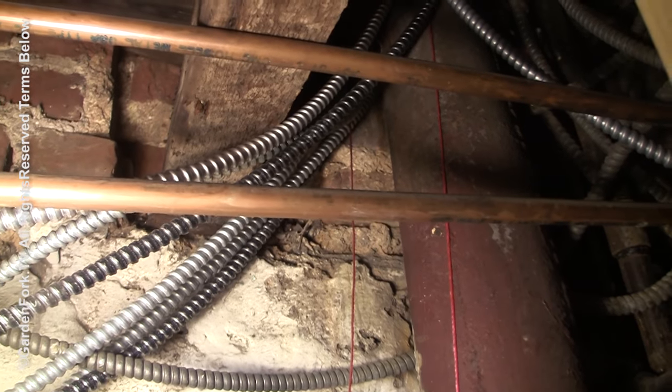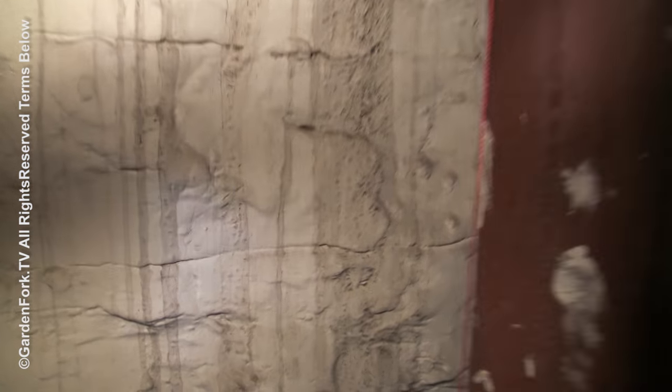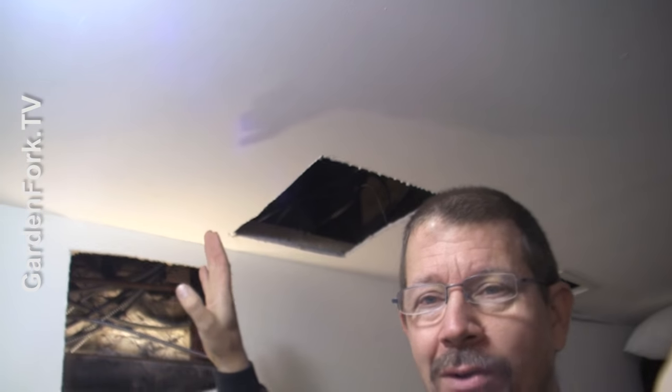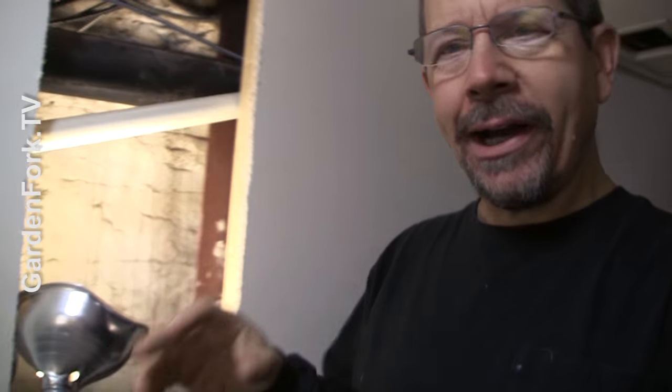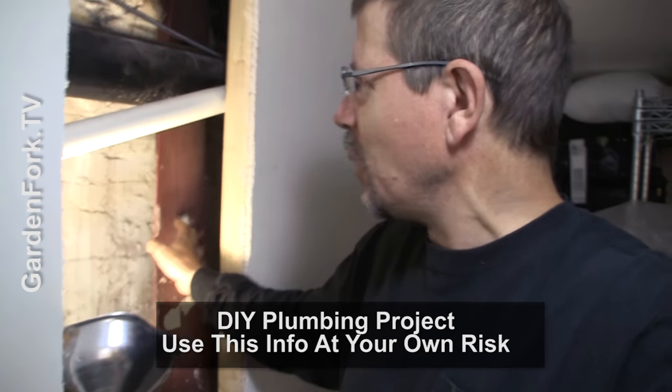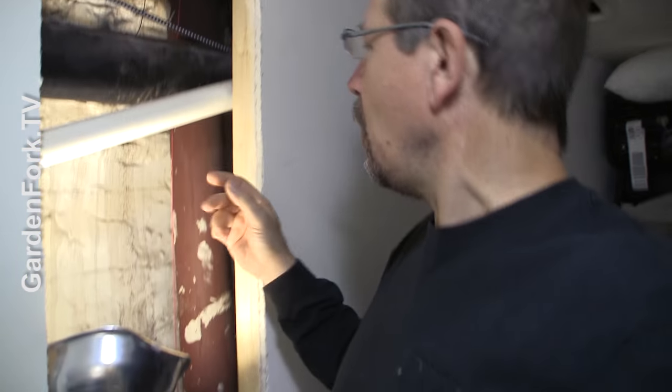So up in there — you can't see it right now — but there was a massive leak. Maybe you can see some of the leak going down the wall here, and the remains in that bucket there. I've cut holes in the ceiling and the wall here to figure out what's going on. This is a cast iron plumbing stack — a cast iron pipe. The back of it, which is right up against the wall up in the ceiling, is cracked. Cast iron over time degrades, and I gotta cut it out. I want to show you today how to cut cast iron and also how to replace cast iron with PVC, and the pros and cons of that.